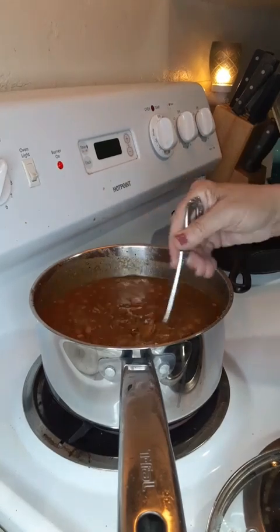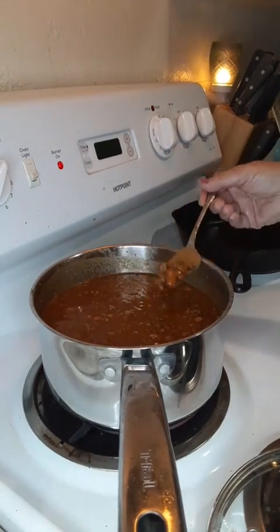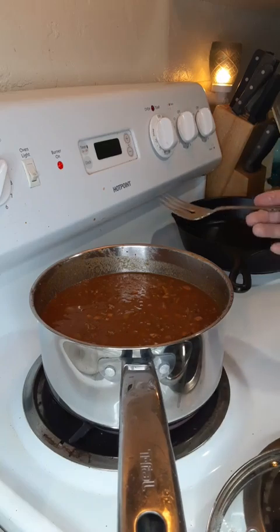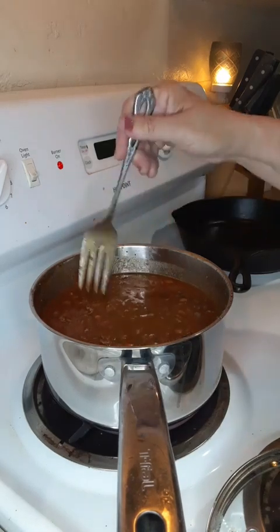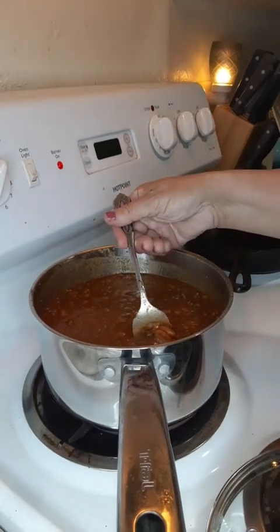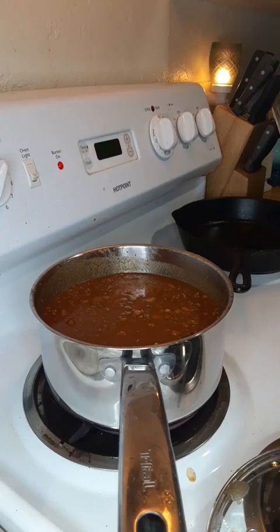Okay, let's taste this and see what it tastes like. Let us see. Let's hope it's not horrible. That's gonna be good. It just needs to absorb the taste, absorb all those flavors. Yep, that's actually salty and not good. Yum. Okay.